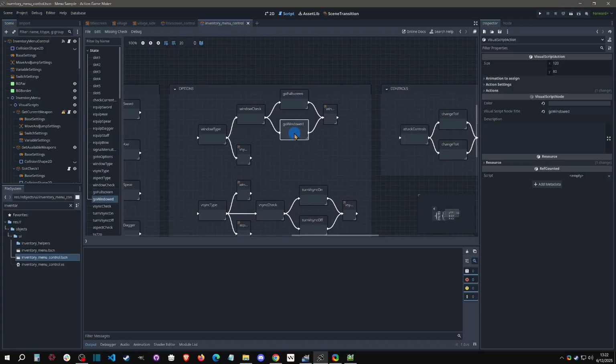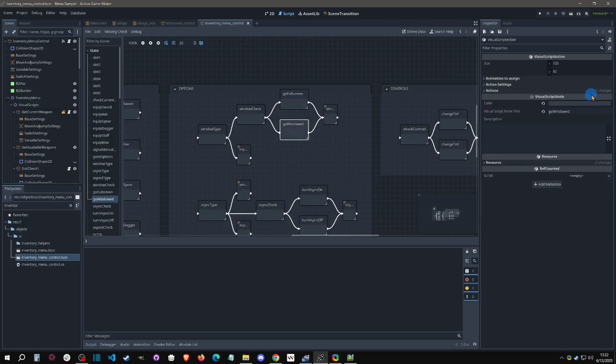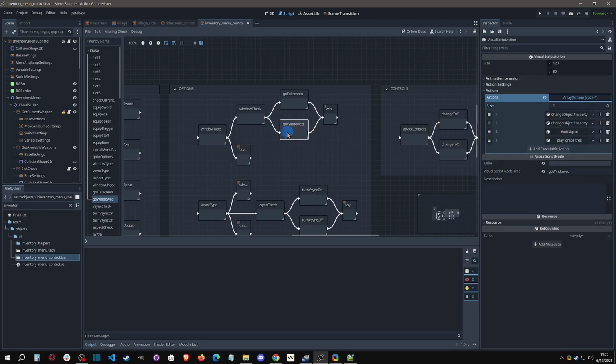If you click on one of these options where it actually changes, you will notice that I started to realize that I can actually save a resource, and then I could name it whatever I wanted, and then I could reuse it as much as I wanted. The cool thing about it is you will see that I have it in this full screen mode, and I also have it in this go window mode. So you can see that I am just sharing this everywhere. Now, the cool thing about this is that if I change this resource, it changes for both of them.